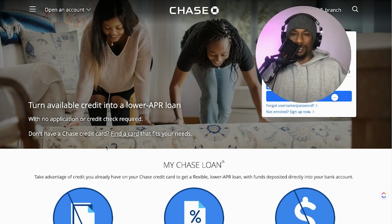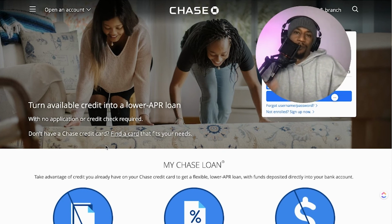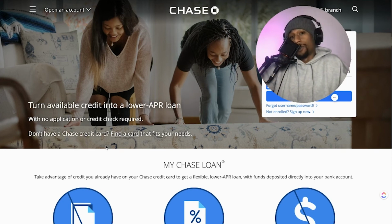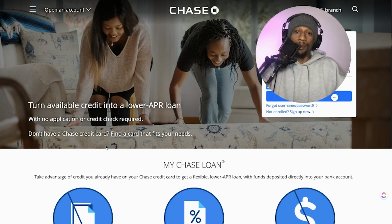It might get some people to slip a little bit, so I can see why they might have thought, let's see how many people we can get to slip on this and end up paying us more money. But they also might have thought, let's give people an opportunity to have access to their own line of credit, their own cash technically, but at a lower rate, and see if they actually try to maximize that line of credit and use it. This might just be a testing period. I'm not really sure what Chase is doing with it. Hopefully it sticks around though, because it does seem like something a lot of people could benefit from.